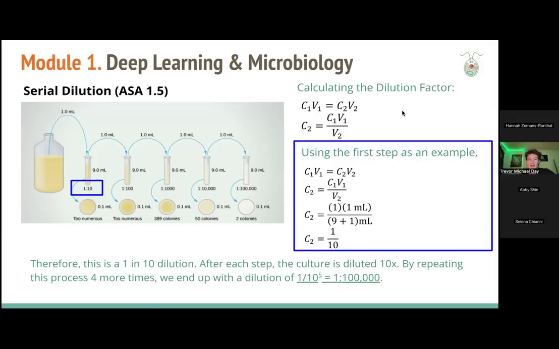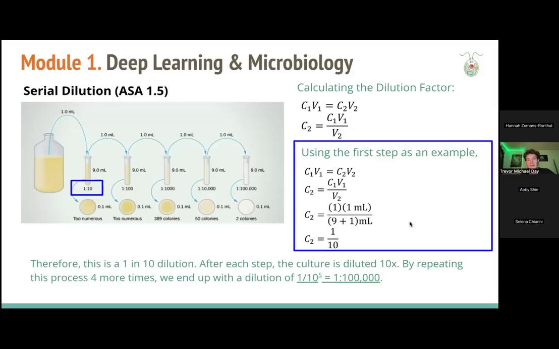But recalling that because we set the concentration of the original solution to be 1, this is really equivalent to saying that we've taken the original concentration and multiplied it by 1 over 10. The short form that scientists often use to communicate this is by saying that the culture has been diluted 10x. And this can essentially be repeated because, again, that's where the power of a serial dilution really comes to play.